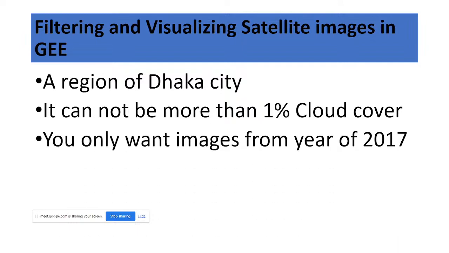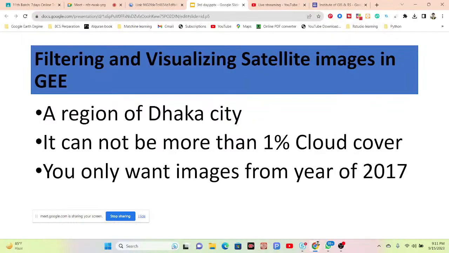And then we can also filter any specific time period, for example the rainy season or dry season. Okay, so let's go about that. This time I will show you how we can easily filter the Sentinel images for the dry season or summer season, as well as the wet or rainy season. From that we calculate NDWI, and I will show you the difference between the dry season NDWI map and the wet season NDWI map. Okay, so let's go. I simply open my code editor.